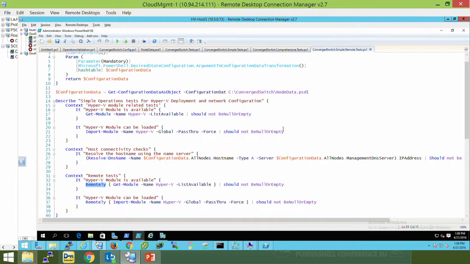Is it the same kind of concept of if you just wrap that script block in invoke command? Remotely does something different because you have to get the output streams back to Pester and make sure it passes through the pipeline and gets the result validated. So they're doing more than what just invoke command does. Yeah.